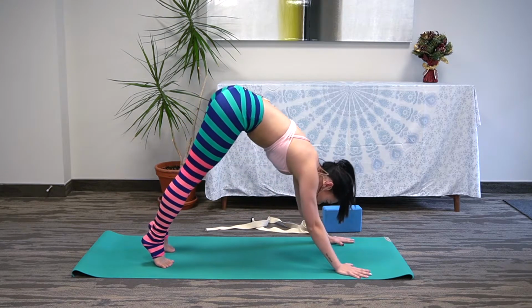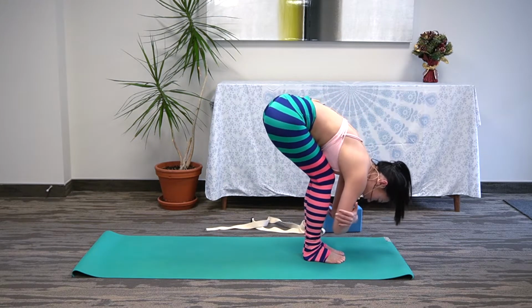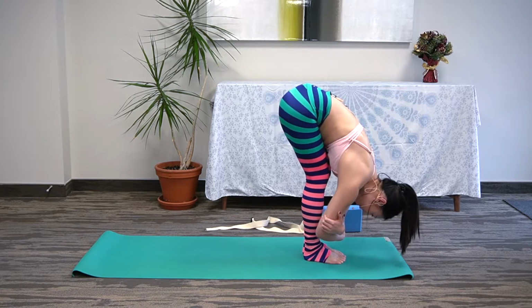And we'll look forward, start to walk your feet to the top of the mat. Hang out here in a ragdoll position. Allow the knees to bend. Grab for opposite elbows and start to sway your body from side to side.